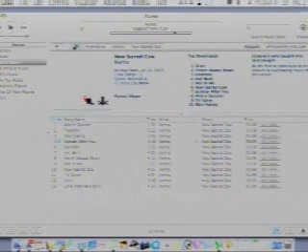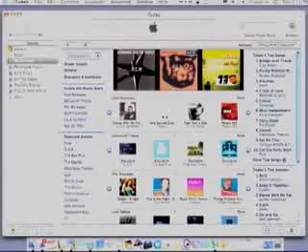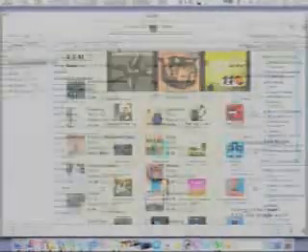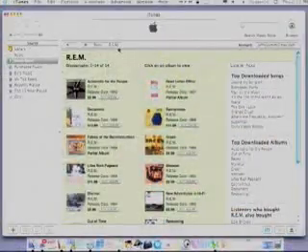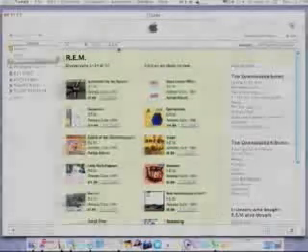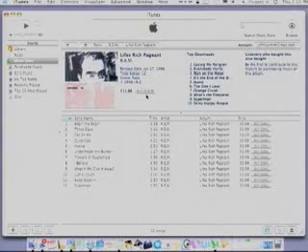So if I go and take a look at some particular song that I want, let's, well, gee, I can buy a song. Let me think here for a second. Let's go to REM here for a second. Take a look at that. The navigation, you can see sort of the trail up here. I can take a look at all of REM's different music, pick one of these off here, listen to a song. You can buy the whole album.